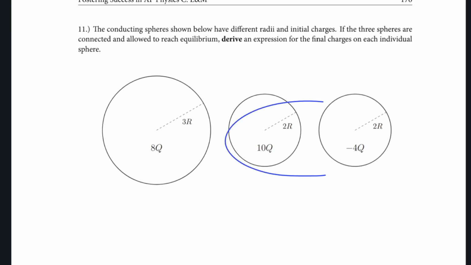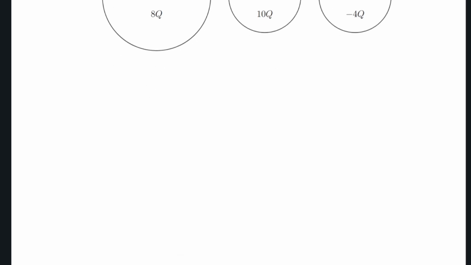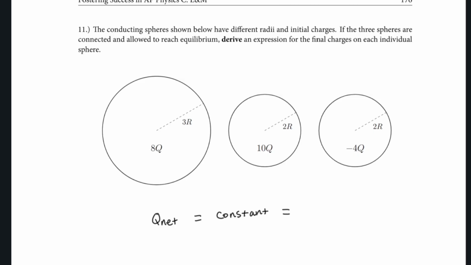Even though we can do some nice symmetry things because these 2 things have the same radius. So we will be very clever, because we know that the net charge on the system is what cannot change. So this is the same scenario where we just have 3 spheres. Big deal. The potential is still the same at each. We'll use that principle later.